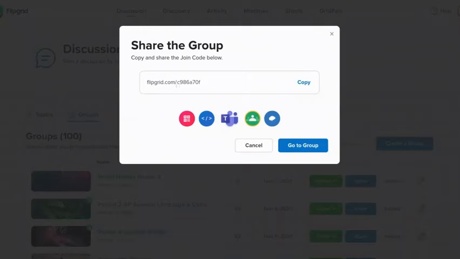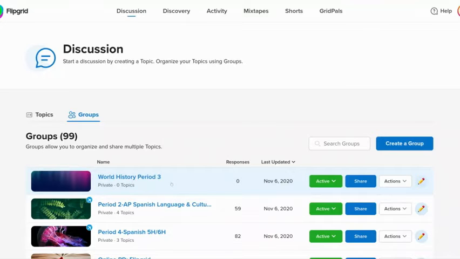And what I'll see now is it's created a group code. This link would take the student to the course itself or the group itself with all the topics that may be in it. You may find as we go later on into this training that it would be better to give direct links to the topics, which are the assignments, rather than everything at once. You'll see it listed at the very top.